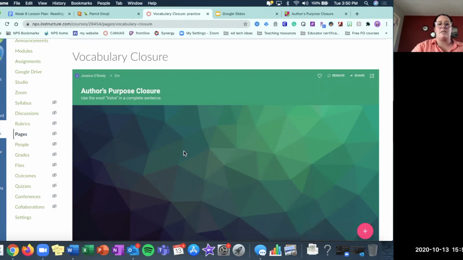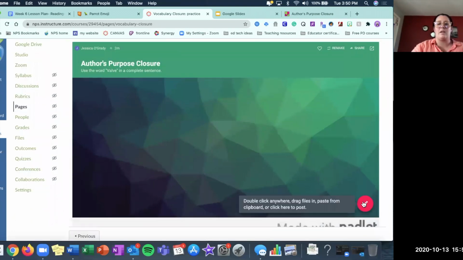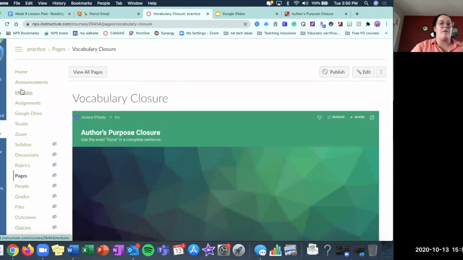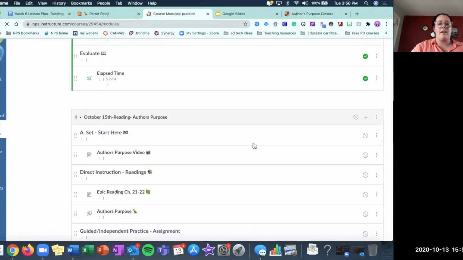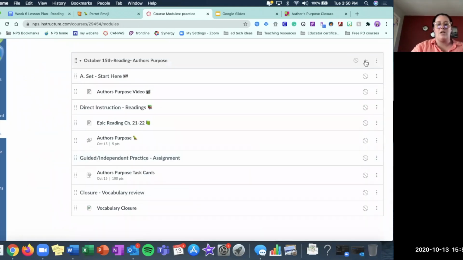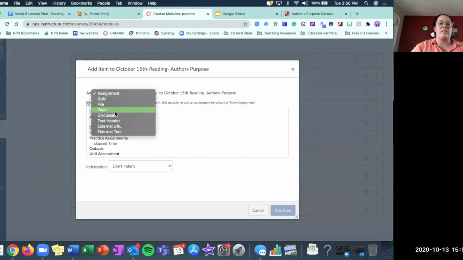And that's where they'll see the purpose, what it is, and what their directions are, and they'll be able to add by clicking the plus button down here. Now, if we want to add a different discussion type, then we'll come down to this module, click the plus again, and we'll just add another discussion.